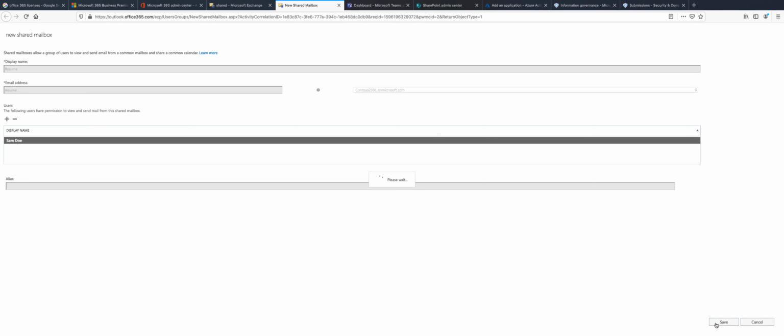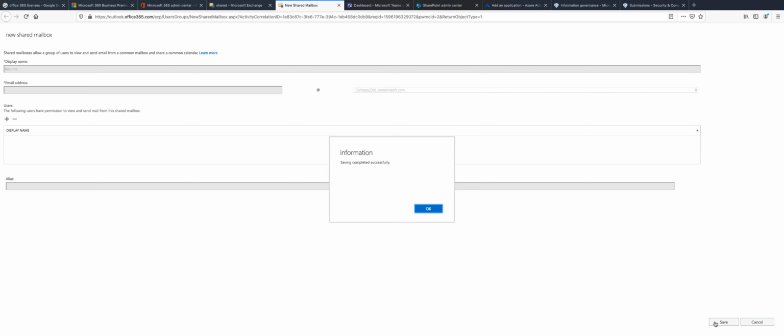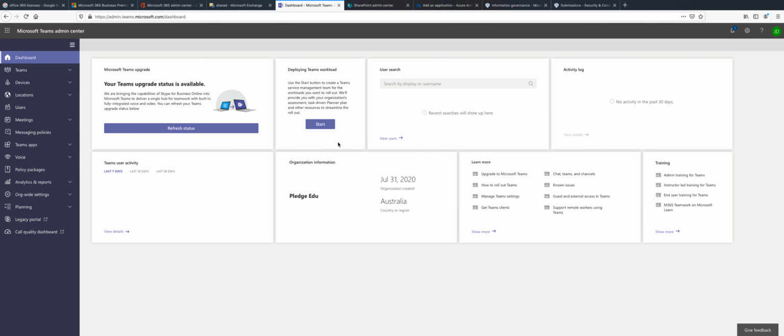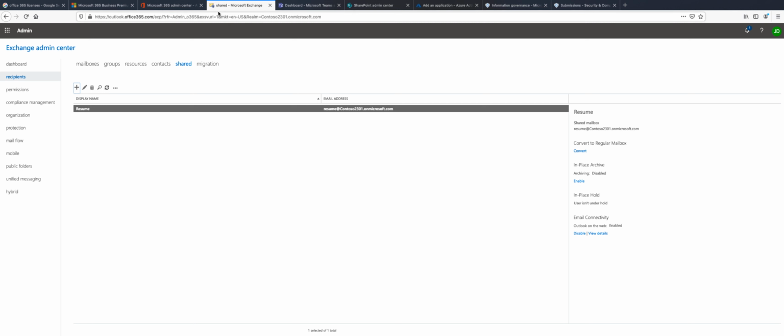And the best thing about shared mailboxes, and we use it a lot with a lot of organizations, is that you don't need a license for a shared mailbox. So you can have 5 licenses in your company, and you can create 500 shared mailboxes without paying a single penny to Microsoft. Or you may have even 1 mailbox license, and you can create 5,000 shared mailboxes. Imagine the amount of data. Once again, it gets in-place archiving of 50 GB. This mailbox is of 50 GB. You can put retention policies on this mailbox. You can put litigation hold on this mailbox. You can do whatever you want on this mailbox.